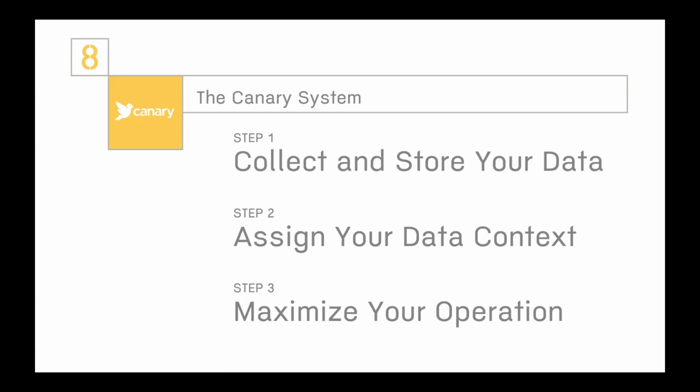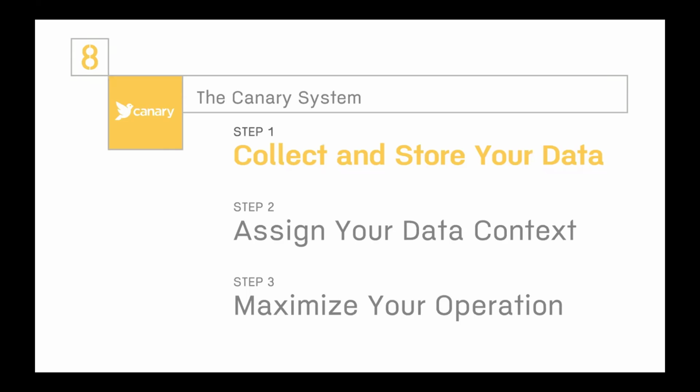Great way that Canary does that is with their calculations and their views to add additional context to the data. And then obviously, great trending tools from an HTML5 capability perspective. They call it Axiom, which is their trending and dashboarding tool. Really use that in an effective way to maximize your operations and to really make sense of the data that you're looking for. Obviously, we're going to focus a little bit on step one. That's to actually get data into the Canary Historian.